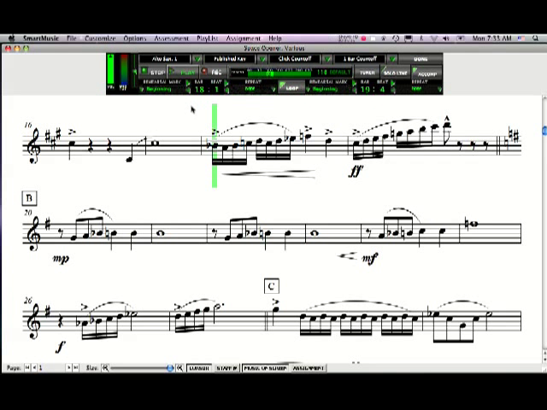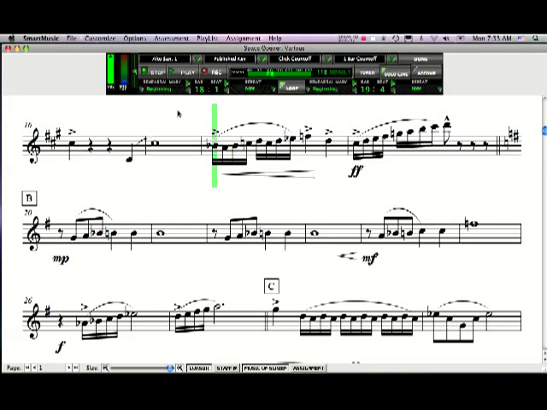One more thing I want to show you is I can also hear my line. If I turn the solo line on and play it, then it will play my line. I don't know if you could hear that. It's actually playing my line with a piano sound. If I turn the accompaniment off, then I will just hear my line. And so if there's a part I want to hear what it sounds like, I can hear the rhythm or I can hear the melody to hear if what I'm playing is right.